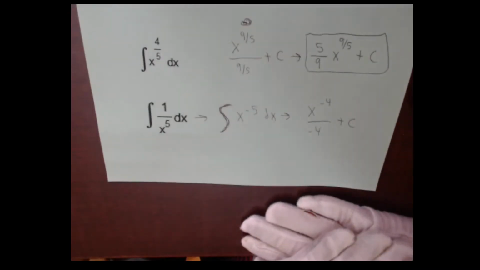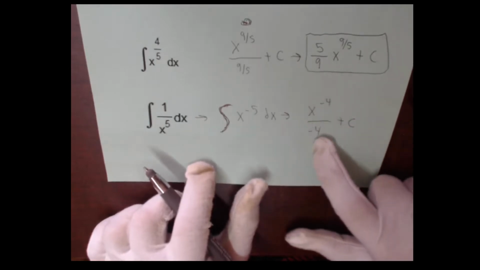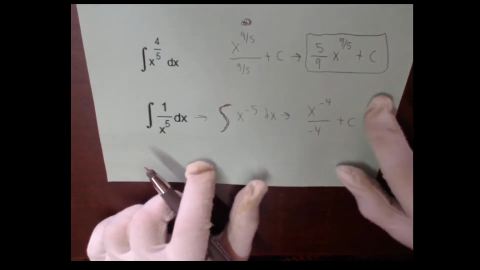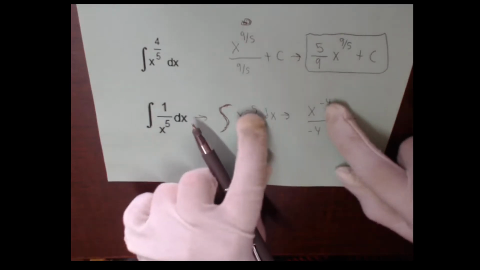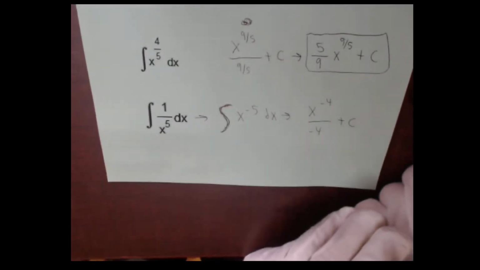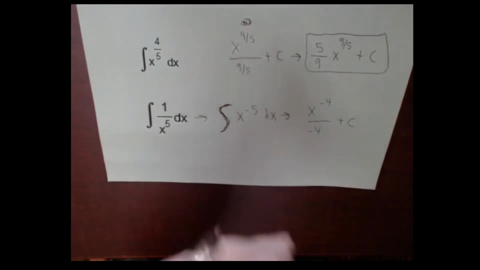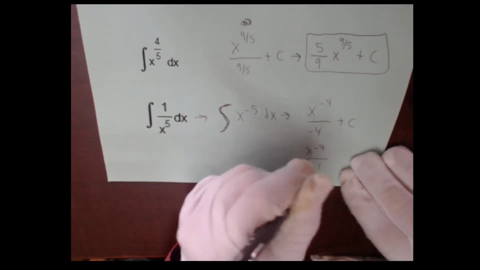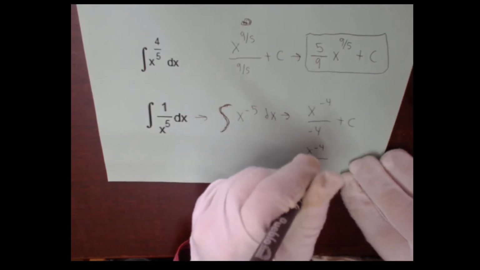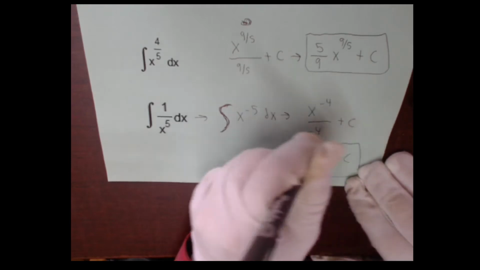Let's see why that works. We take the derivative. The -4 comes down, which cancels the -4. The derivative also knocks off the c. Then we do -4 minus 1, which is -5. So that is the antiderivative. It's nice because you can check your answer. Notice that the integral symbol goes away once we've done the antiderivative. So we get x to the -4 over -4, or negative x to the -4 over 4, whichever you want to do, plus c as your answer.